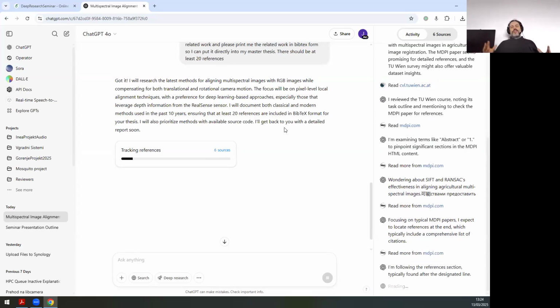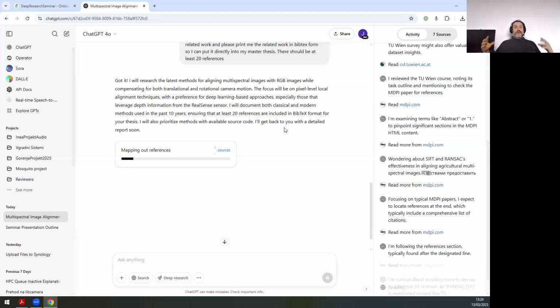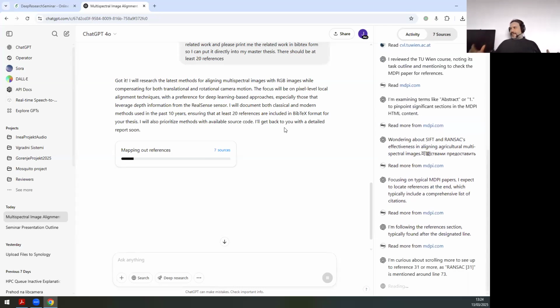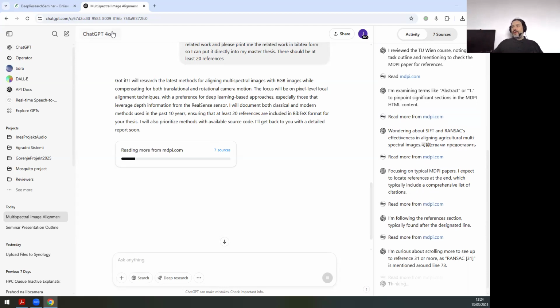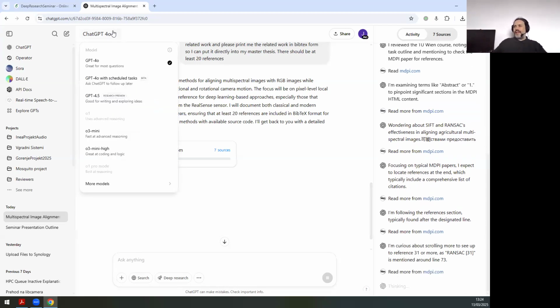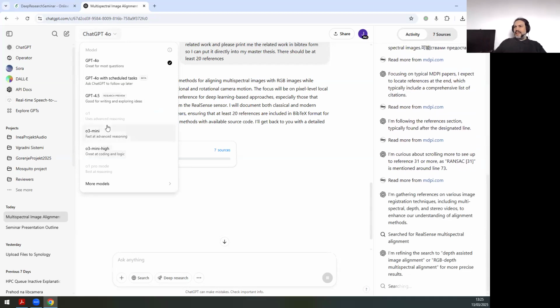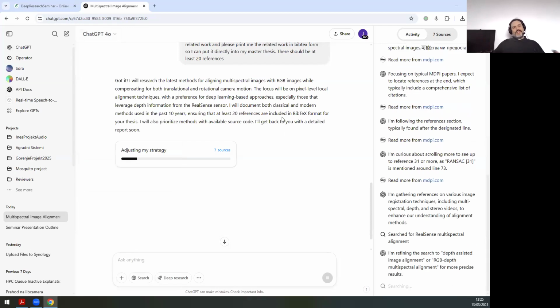So how does this thing work? It is a new generation of models that are basically conceived as a mixture of experts. The mixture of experts is known in the LLM world. For example, if you look at the models that you have, O3 mini, O3 mini high, and then O1, which is not available now, those are models that are mixture of experts. So you have multiple models that talk to each other.